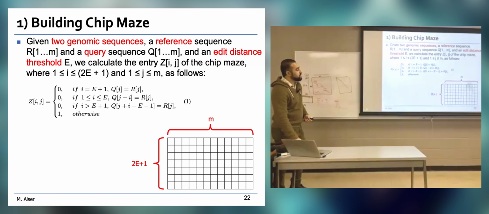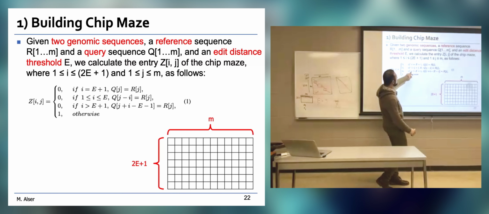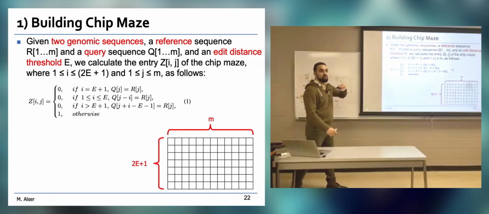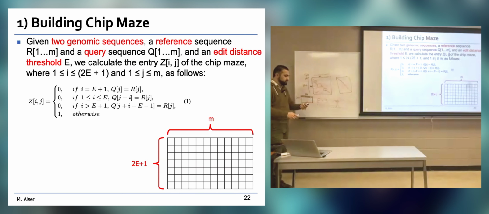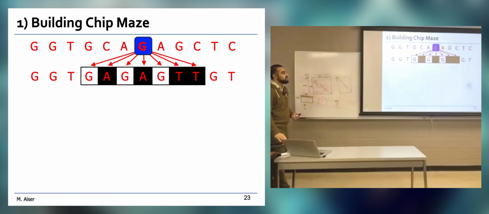All right. Now, this equation might look a bit complex, but now I'm going to show you a cartoon that quickly tells you how you could calculate the entire matrix. This one, okay? Now, imagine we have two genomic sequences. Those are the things that we want to decide whether they are similar or not.